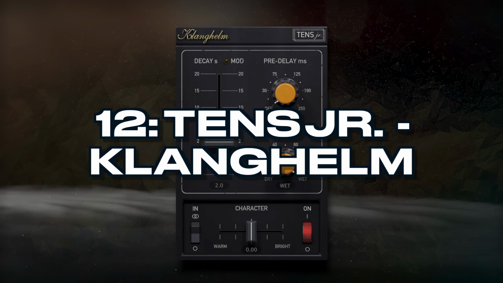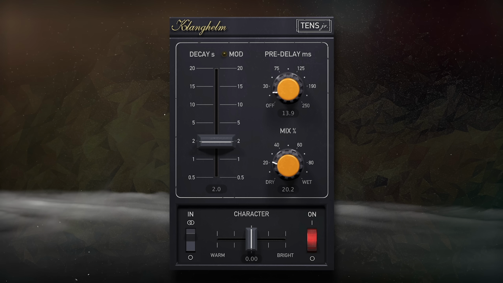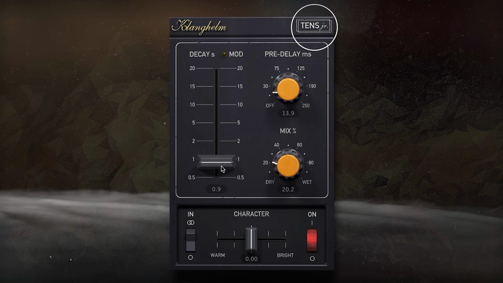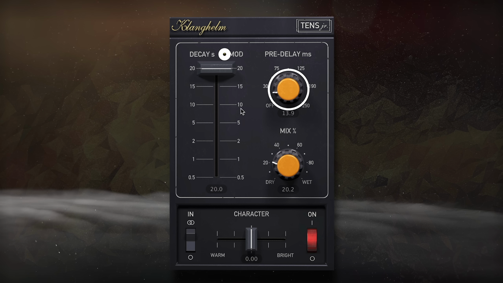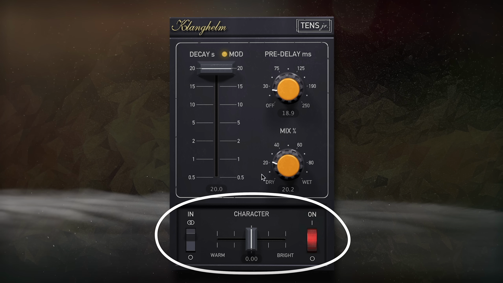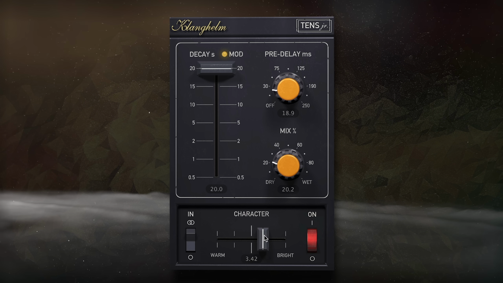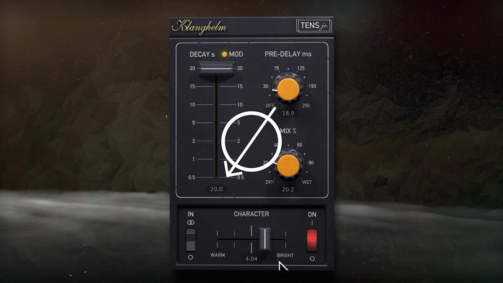by Klanghelm. So Klanghelm is another name that you might recognize. They've made some celebrated free plugins over the years, and they just released this new free reverb plugin. The reverb's decay ranges from half a second to an impressive 20 seconds. Pre-delay and modulation are included, and you can shape the frequency response of the reflections with the slider at the bottom of the plugin. Now personally, I wish that they had included an output gain dial, since the reverb seems to attenuate the source's level, but that's not really that big of an issue.